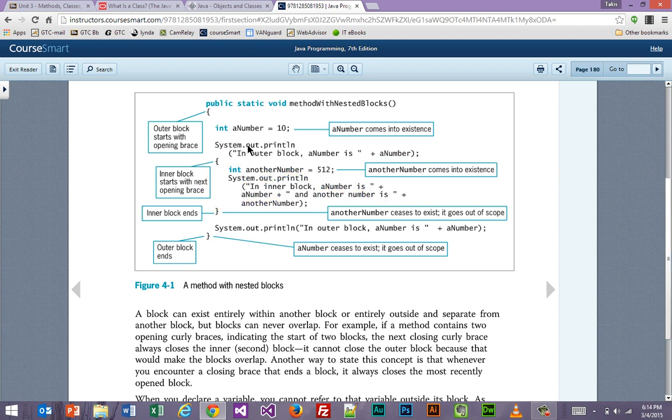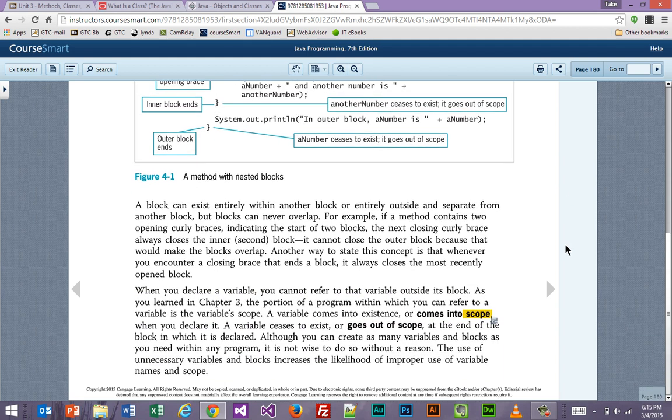It's not, because this statement's not part of it, but everything inside the curly brackets, that is a block. It's a code block. Okay. Now, these are the important parts to start to latch onto.